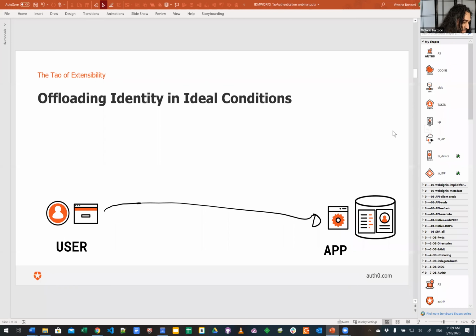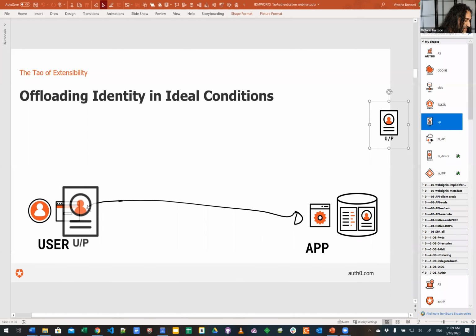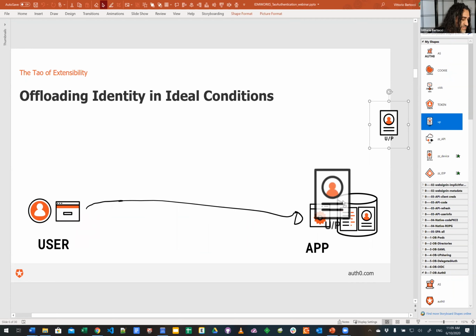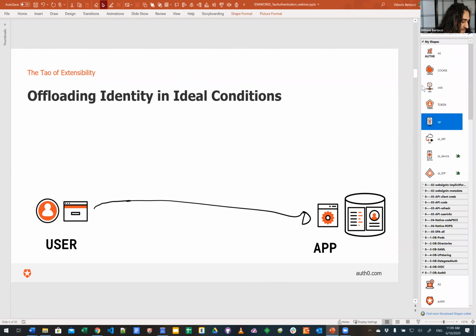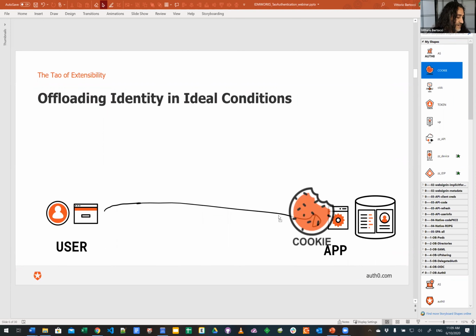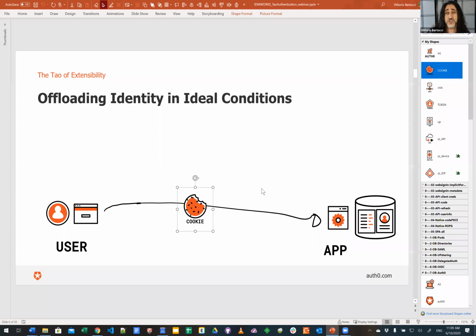So the user ends up taking their credentials, sending them to the app. The app will have logic that compares it to some local credential store. And then if everything works as expected, it will create a cookie which represents your successful session. And then from now on, the user will just hit your web application using that cookie.